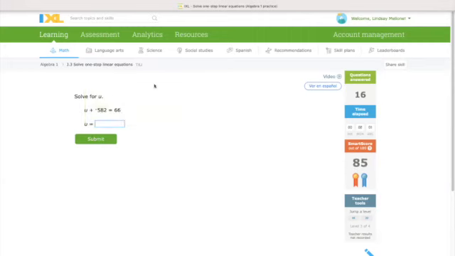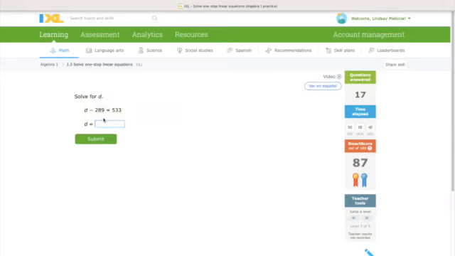Here's another example of the plus and the negative. So I'm going to write this one out. Remember, first I write it exactly as is. And you'll notice we have those two signs right next to each other. So I'm going to just basically cross off the plus sign, and it just says u minus 582. So I'm going to do the opposite and add 582 to both sides. Make sure whatever you do to one side, you do to the other side. And then in my calculator, I've got 66 plus 582 is 648. So in that box, 648.